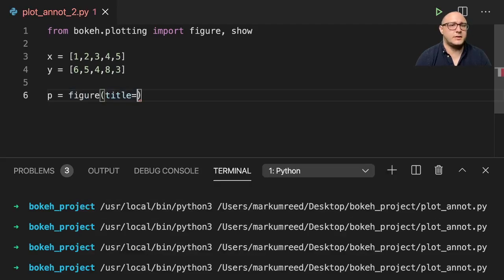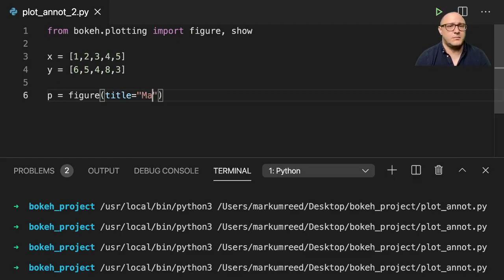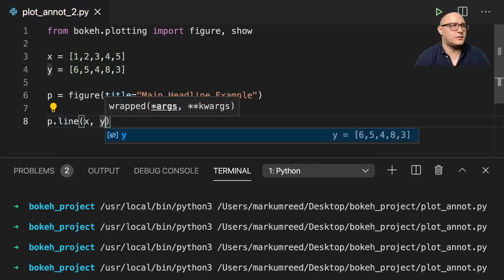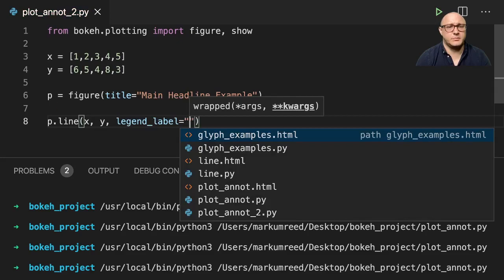Here, title here is, let's call this main headline example, and then we'll do something like p.line, and here x, y, legend label is what do I want to call this?